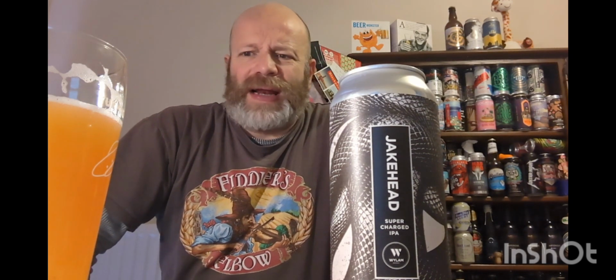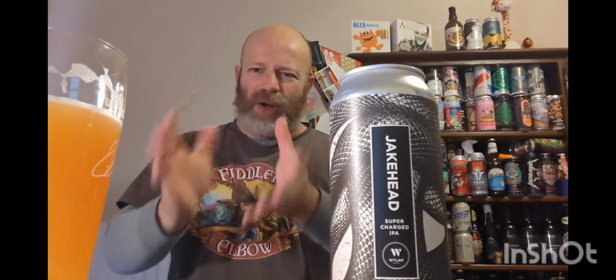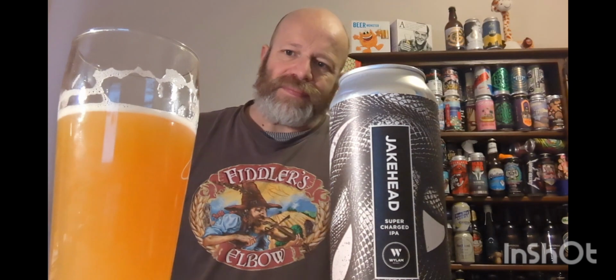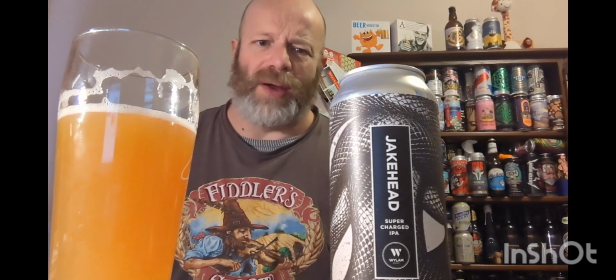Mouthfeel slightly smooth. On the front end, you're just greeted with tons of tropicalness. It's beautiful. On the back end, again, nice tropical feel. It's not too bitter. It's just a nice body of the beer. It's packed full of flavour. It's absolutely gorgeous. It really is. One more. It's a fine beer. Slightly grassy on the back end as well. Lovely. Hint of pine there.